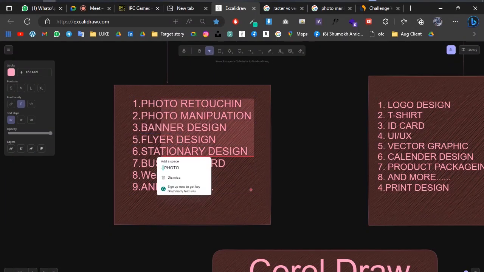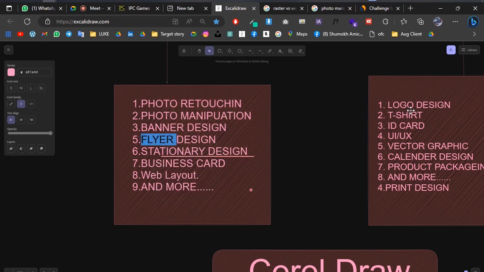It depends on your client's demands. If your client wants to print something, you have to design the flyer in Adobe Illustrator. If your client wants a design only to publish on his social media, you can go with Adobe Photoshop. That's it. Once you work, you will understand the things.